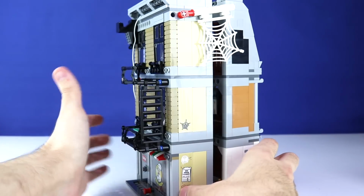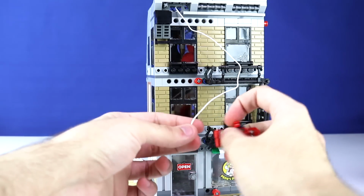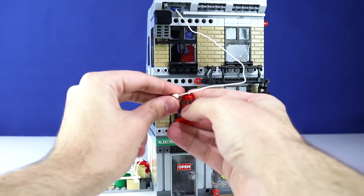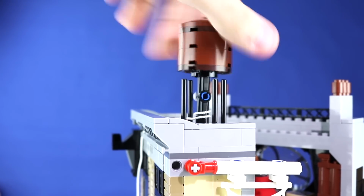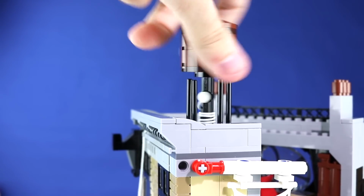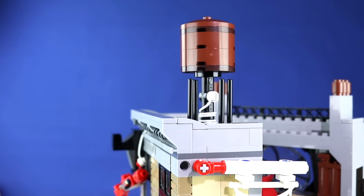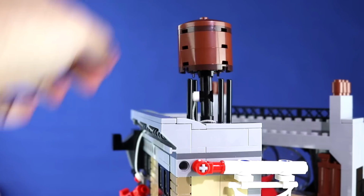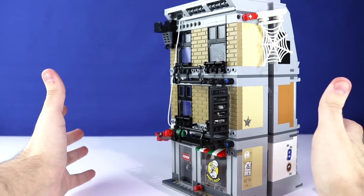So that's pretty cool and that works. But then also you can see we've got the web on the exterior, and I realized I said we were going to go into the interior, but we do have to cover this really quick. So taking Spider-Man and attaching him to it, you can see that up top we've got this entire piece up here, and this pretty much also acts as a cage with all those bars. And so you turn this and it can pretty much lift up Peter by wrapping the web around that post, or of course you can spin it the other way and you can lower him, and it kind of works but not really. I mean, it works sort of. I think it's pretty effective and definitely pretty cool.